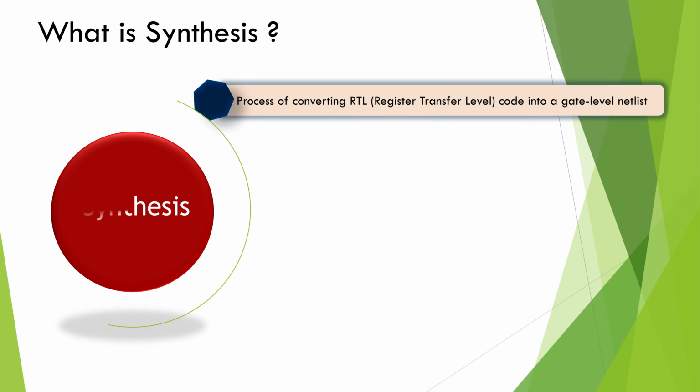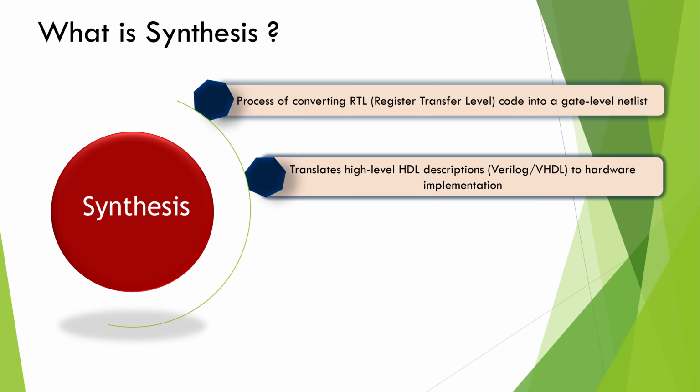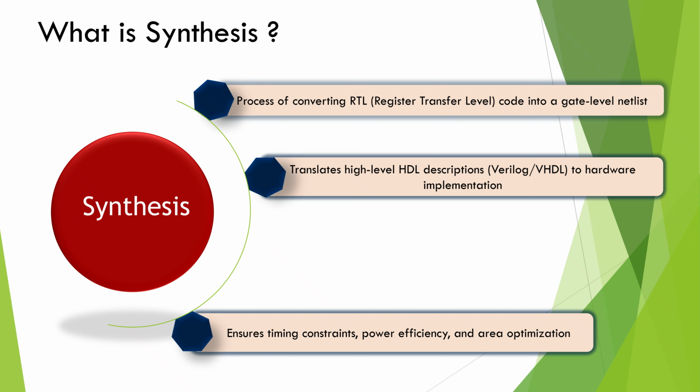Let's start with the core question. What exactly is synthesis? In simple terms, synthesis is the process of converting your RTL design, written in Verilog or VHDL, into a gate-level netlist made of real logic gates and flip-flops. So I write if, else, and case statements, and the tool secretly builds a city of and, or, not, and flip-flops behind the scenes. Exactly. Your high-level description gets translated into actual hardware components. While doing that, the synthesis tool tries to meet all your timing constraints, keep power under control, and optimize area.